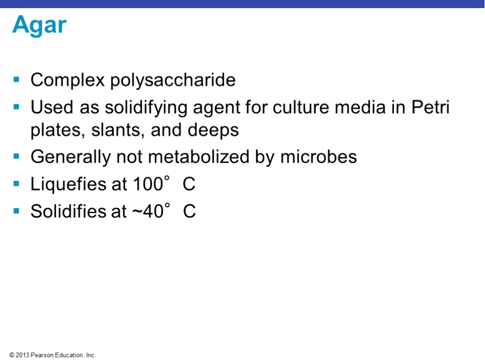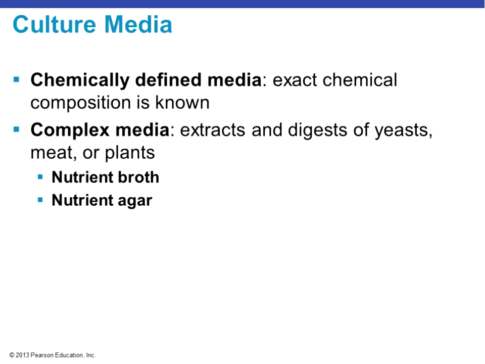So agar is kind of the base for many of our media. It's a complex polysaccharide that most bacteria cannot digest, so it's a great solidifying agent to put in our slants, in our test tubes, and in our petri dishes to allow for colonies to grow on there. It gets liquid at about boiling temperature, and then it solidifies at about 40 degrees Celsius, so that's why it's also great to put in the incubators at 37 degrees Celsius because it's not going to get all gooey and liquidy on us.